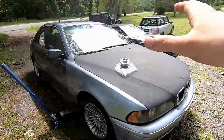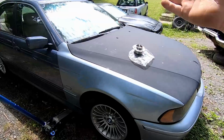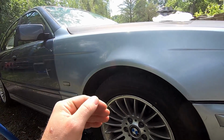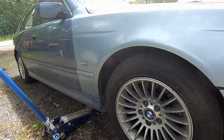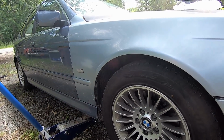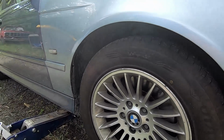So other than a control arm, so you replace both, a wheel bearing, an alternator, the other thing is while we have this apart, we do have to check to see what's going on with the bank 1 O2 sensor number 2. That's the furthest one down, which is actually one of the easier ones to get to. I have a specialty tool just for this style car. So we have a sensor bad, and I want to see if it's the sensor or if it's the exhaust. The exhaust on this thing is generally made out of really nice stainless steel, so I don't think that's going to be the problem.